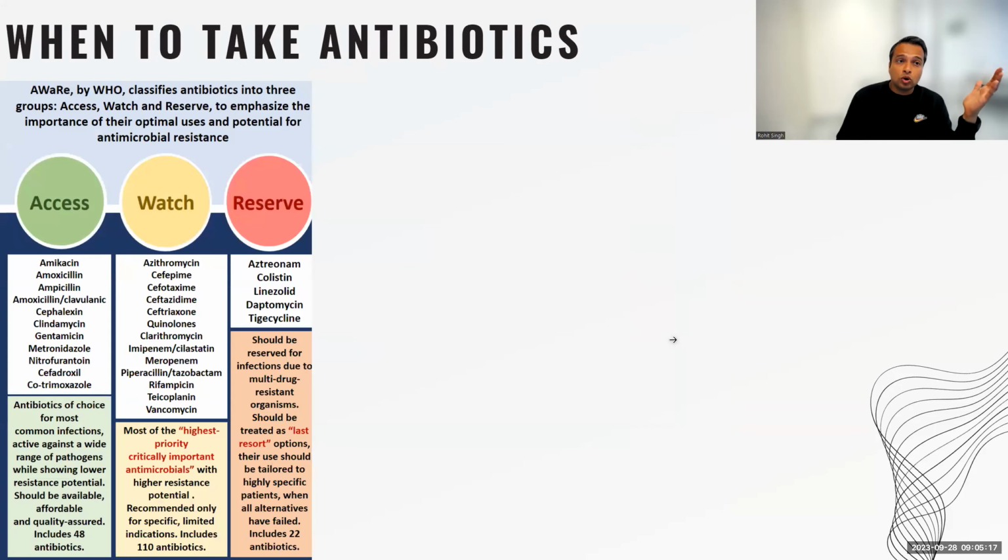Next, WHO, or the World Health Organization, has now classified these antibiotics because they have realized that antibiotic resistant bacteria are growing. So they need to classify them so that these antibiotic resistant bacteria do not grow further. So there are 3 zones. Green zone are the antibiotics which you can take, and they have really low chances of allowing those drug resistant bacteria to grow. Then there are the yellow ones, which you should take only when you need it.